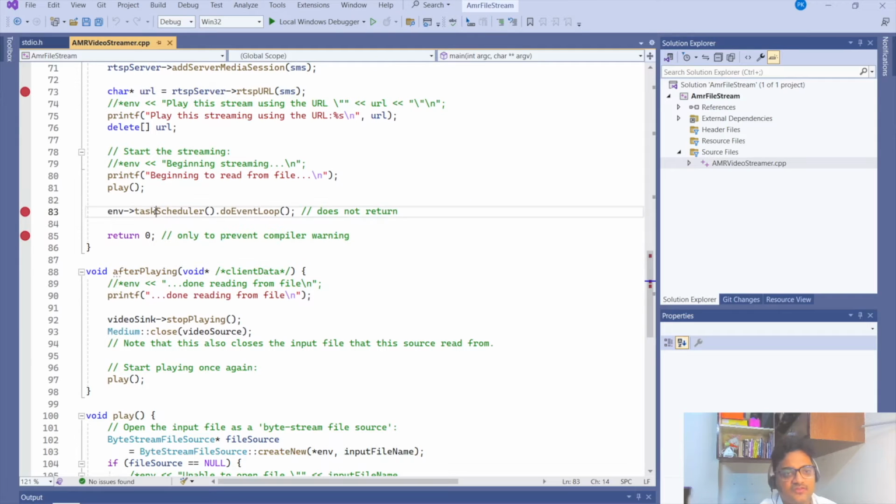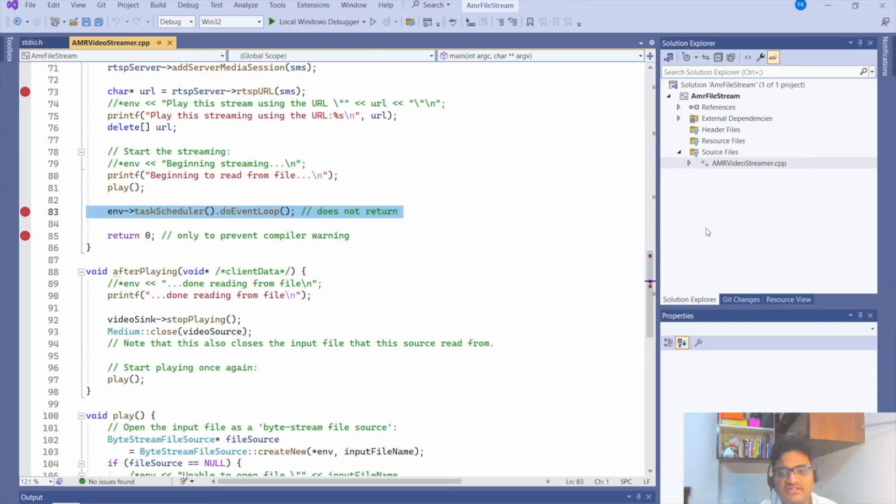This is a kind of while loop. This is a task. It continuously keeps on looping and streams that particular file over and over and over. Please do remember, we don't have any pause, play, forward or backward controls during the stream. That is more of an advanced feature. We'll be discussing that in phase 2 of the video series definitely.